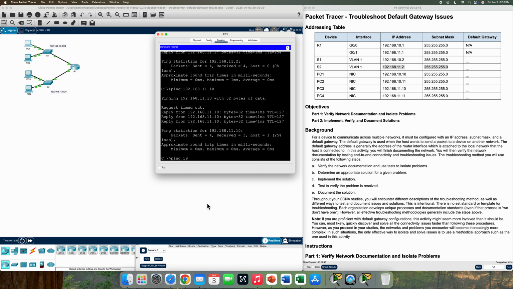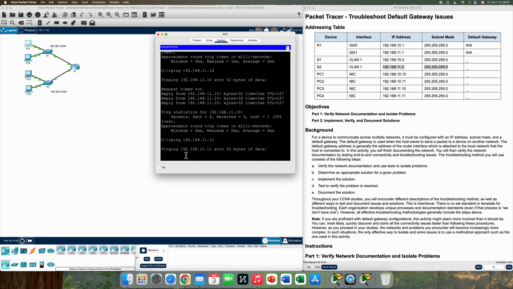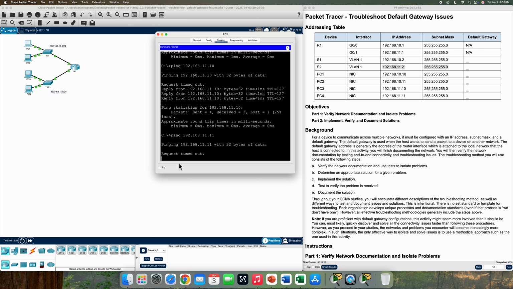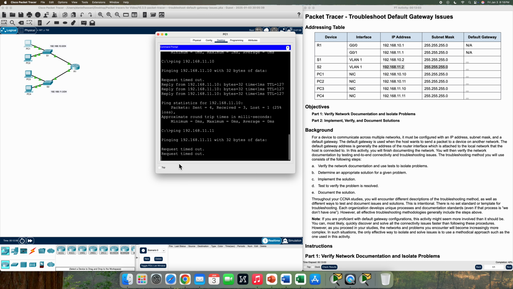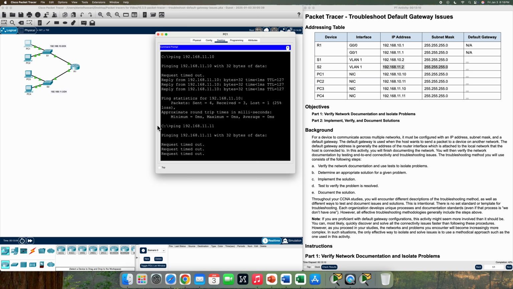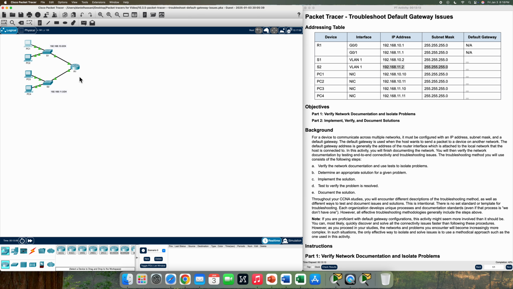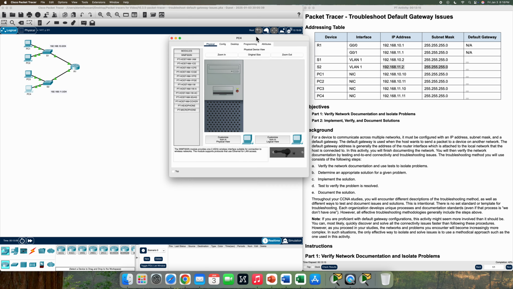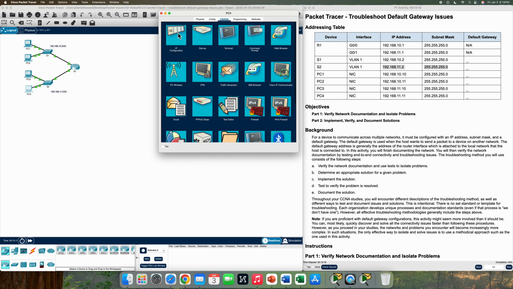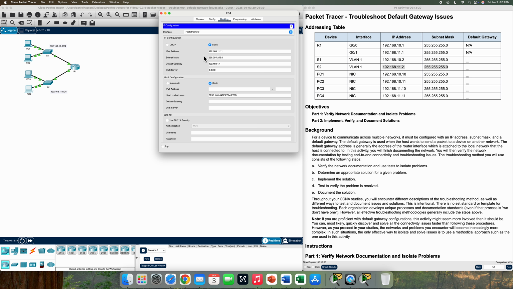Ping 192.168.11.11. This one doesn't seem to be working, so let's go ahead over to PC4 and see if everything is correct. We'll go to the IP config.